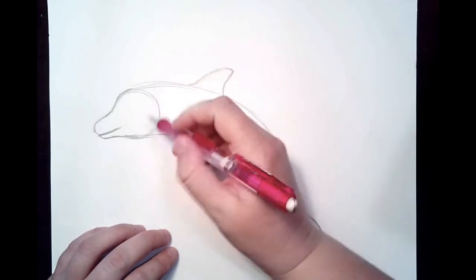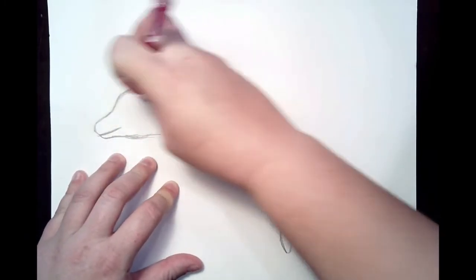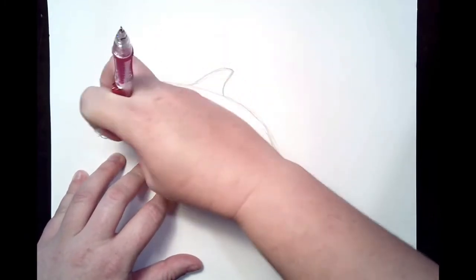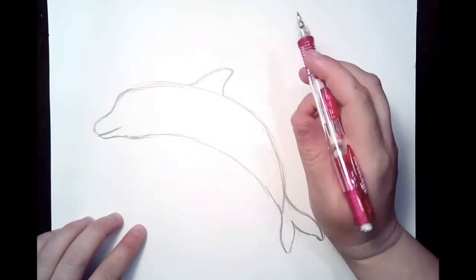So don't forget this summer, if you're getting bored and you wish you knew how to draw something, just look at a picture and try to imagine what basic shapes are inside of that animal or person or whatever it is that you want to draw.